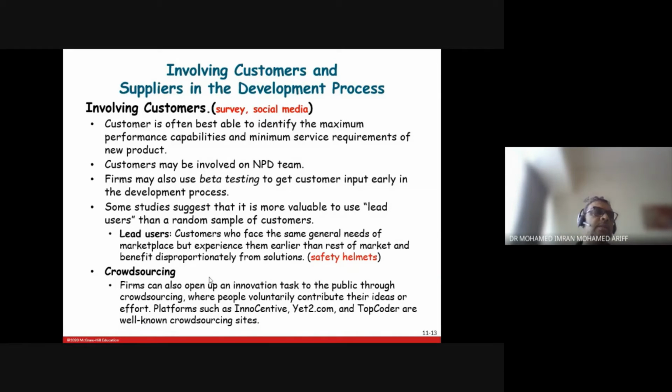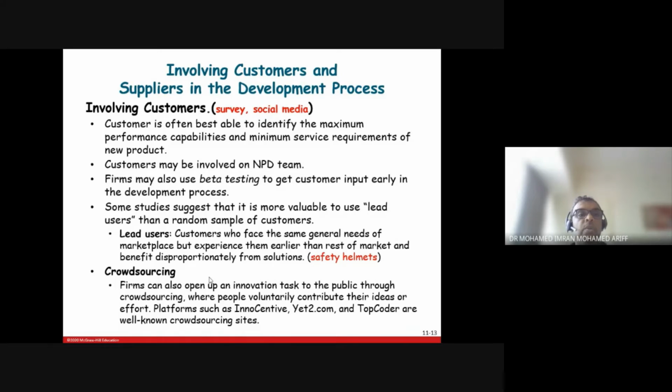Touch 'n Go is the person who sells the product to Eon. So Eon is the customer of Touch 'n Go. But actually the last person to actually use the e-wallet, the last customer, is the normal customer like you and me. So now in the new development process, customers are involved already. That means they have customer involvement. They use social media and surveys to get what the customer says about using an e-wallet.